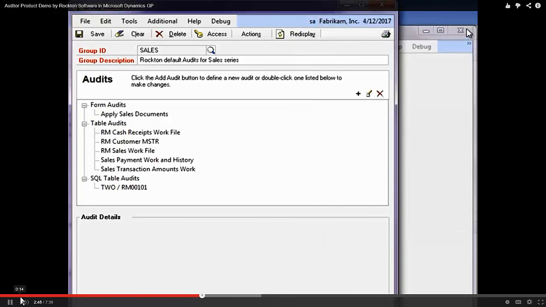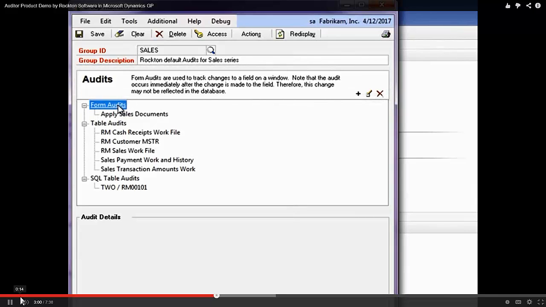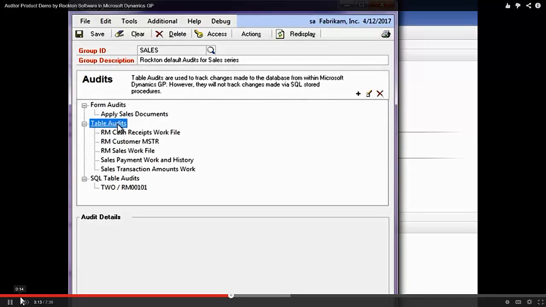We also have the ability to set up 3 types of audits: form, table, and SQL. Form audits are set up using a wizard. You can simply open a window and click on the fields you wish to audit. Window audits are used when you would like to only track changes to currently existing fields or records. Table audits are used when a record is added, deleted, or modified. You can track who changed what on the record. An understanding of database structures is helpful when using this method.